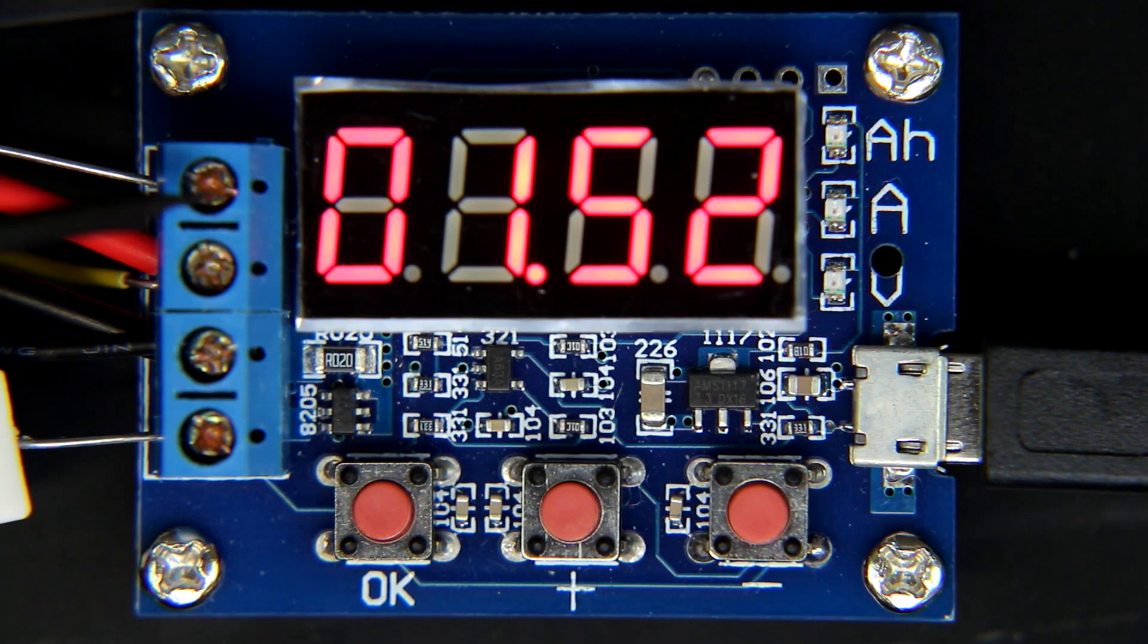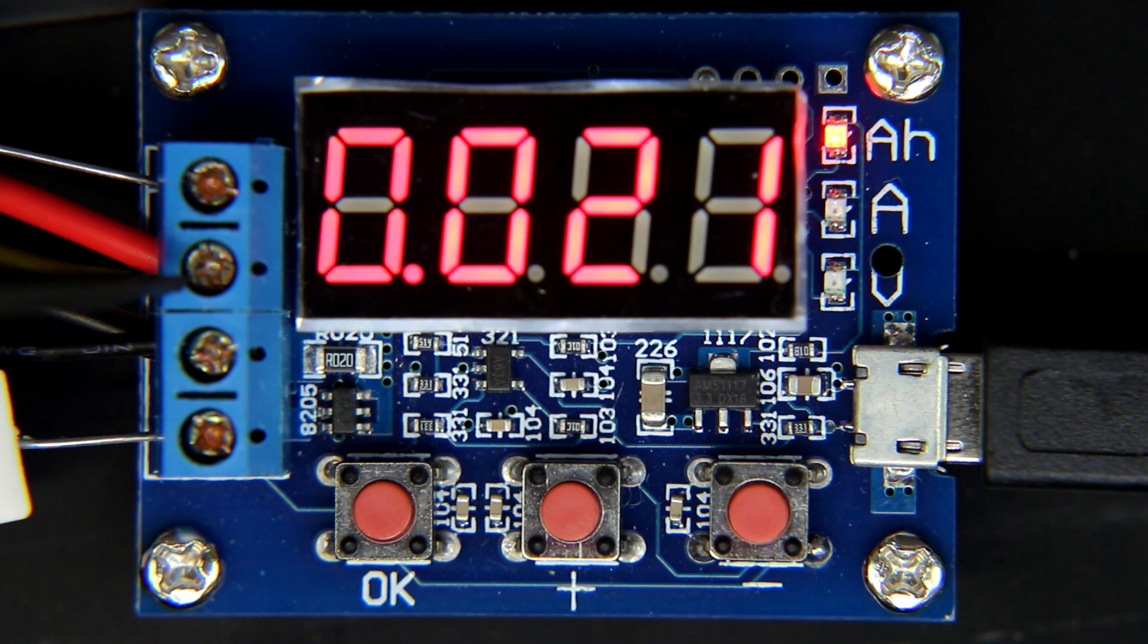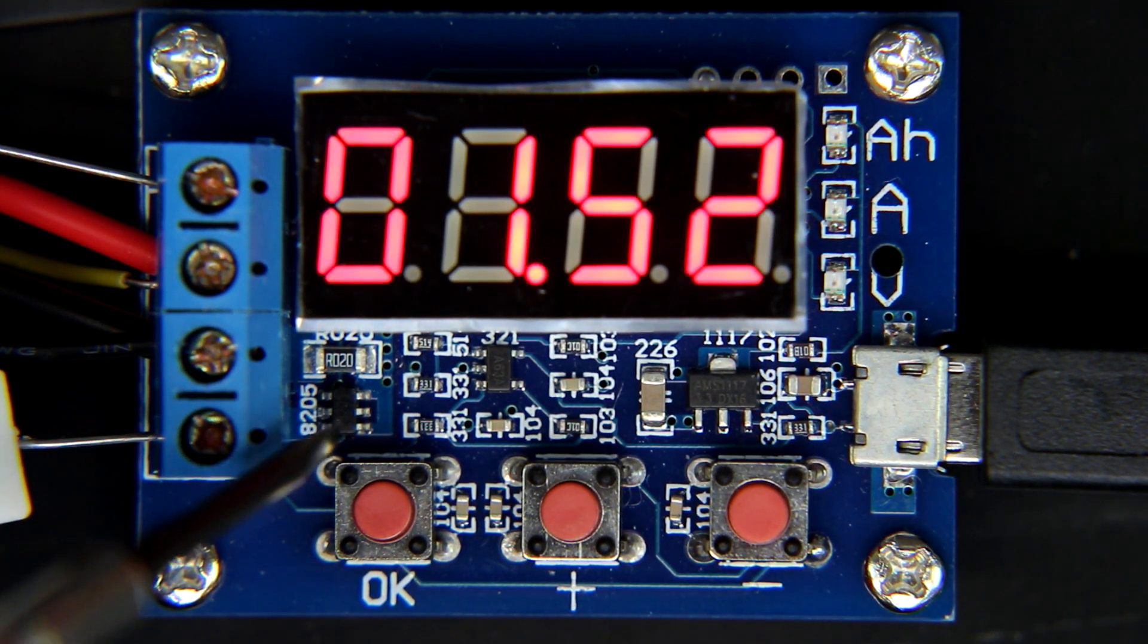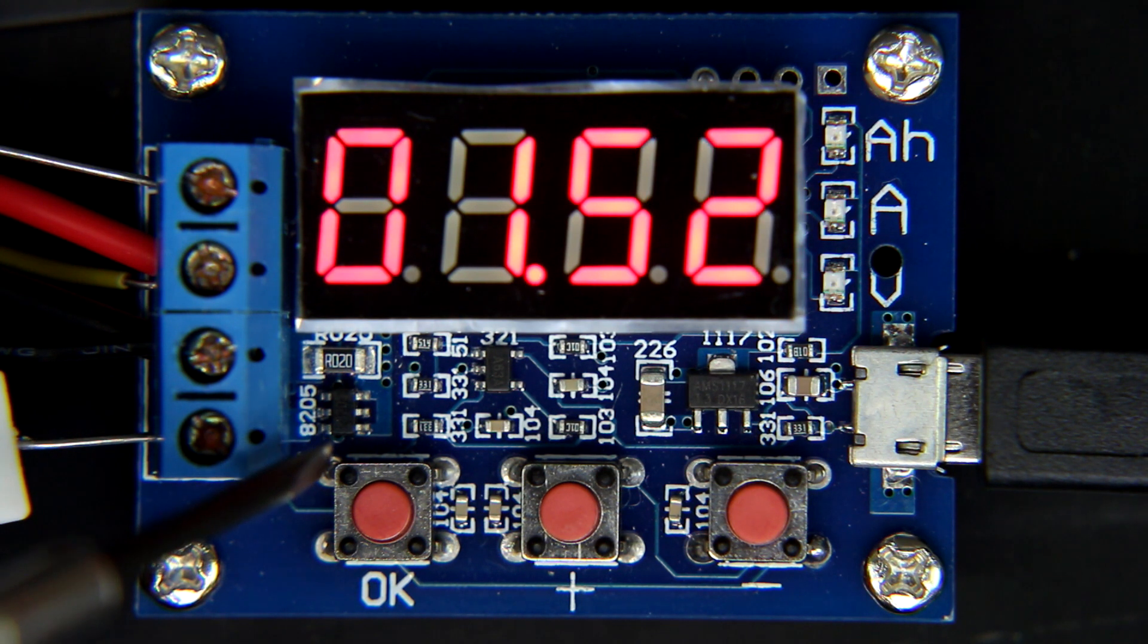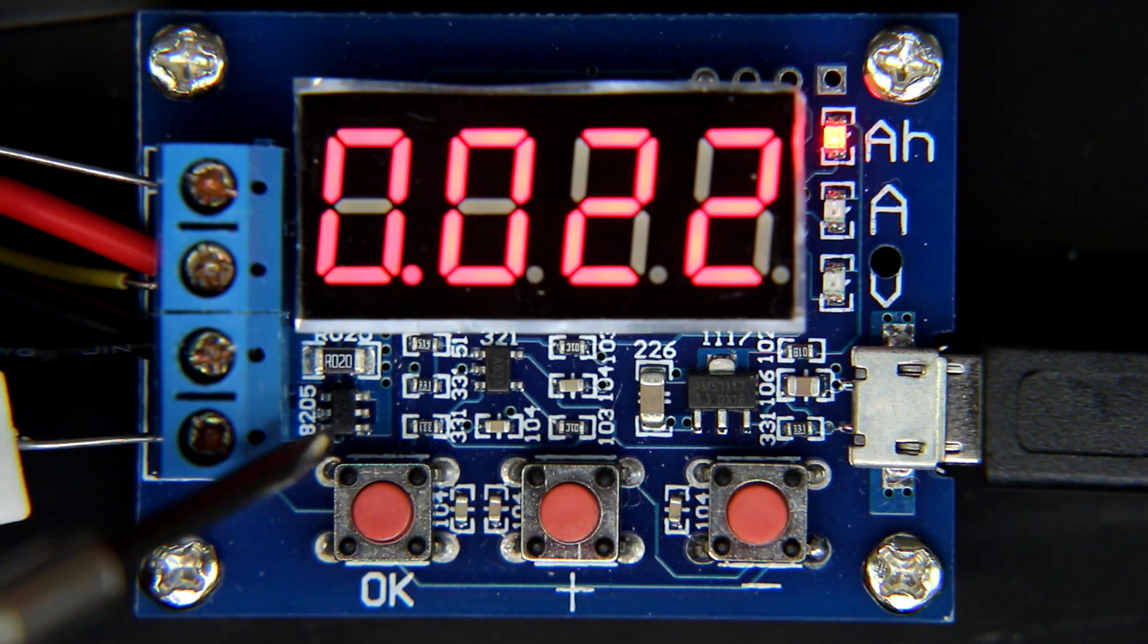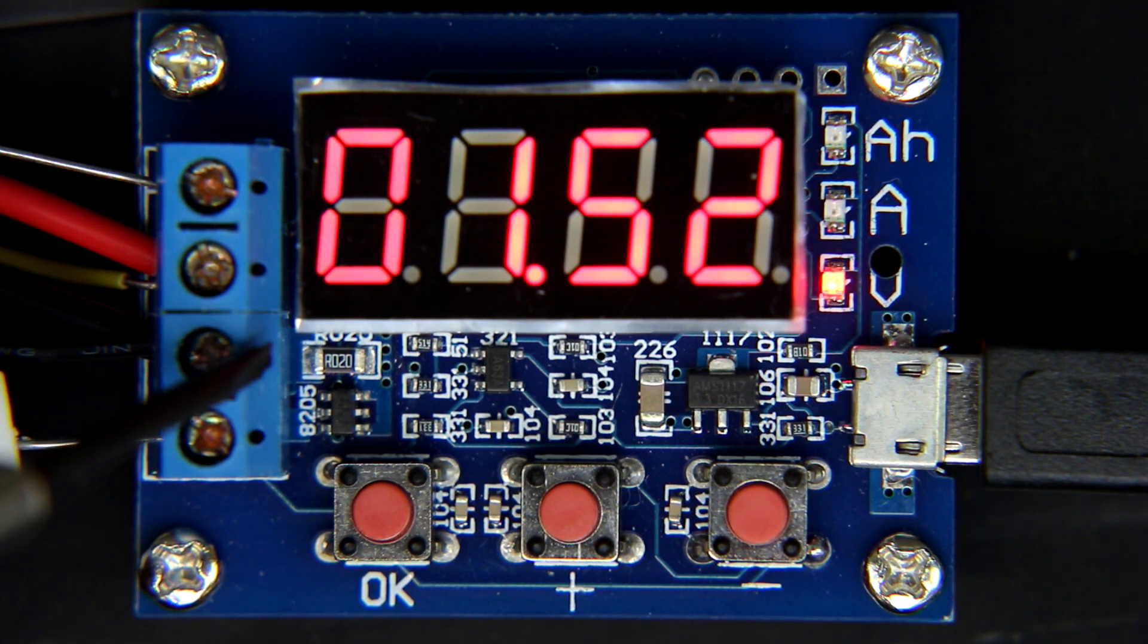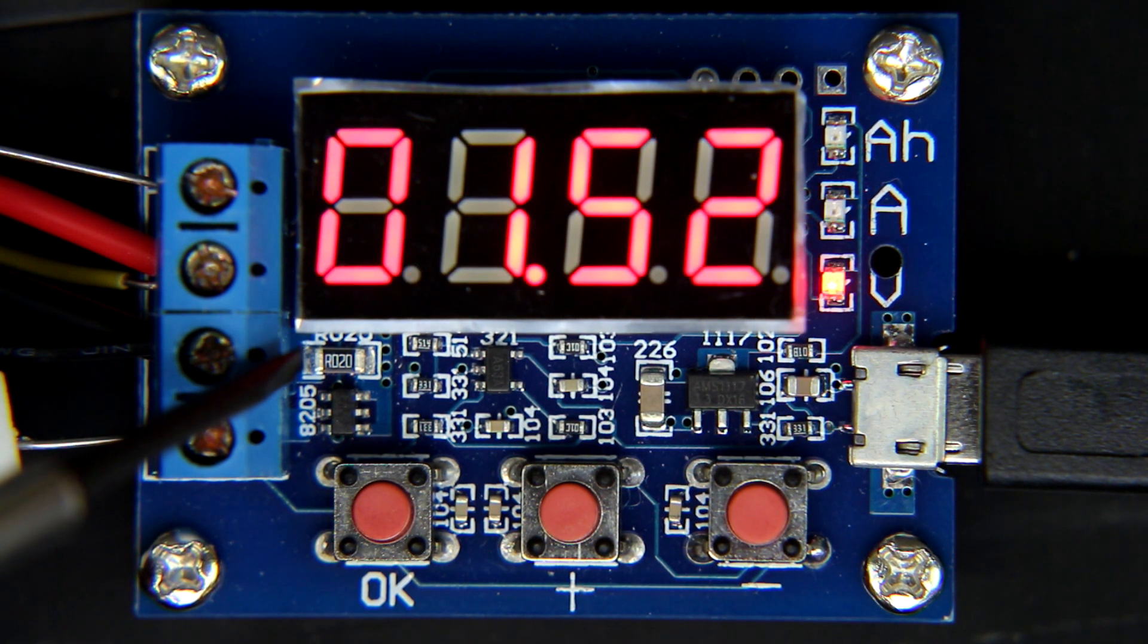You have extra terminals for your discharge resistor. These are the two outer terminal blocks, and the middle ones, that is where your battery is connected. What is marked as 8205, that is a dual low RDS on MOSFET. This thing switches... By the way, what I forgot. When it's ready with the measurement, it switches off the MOSFET. So before and after the measurement, your battery is not loaded. It's controlled with this dual MOSFET.